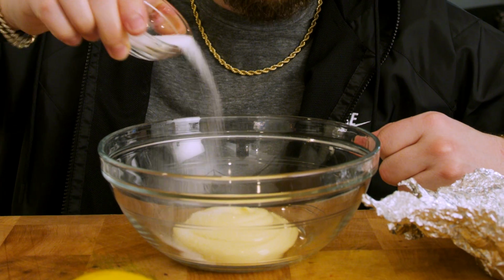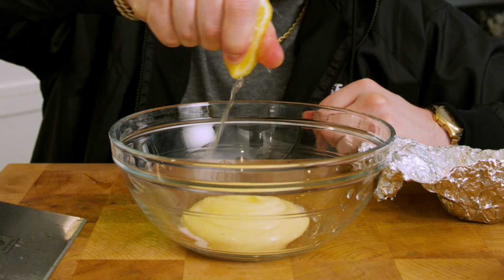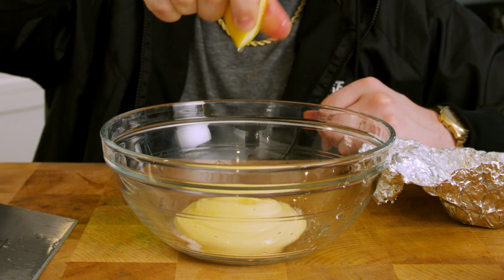All right, now we're gonna add about a teaspoon of sugar. The Kewpie has definitely got some sweetness to it, so I'm dialing that back to 1 teaspoon. If you use regular mayo, start with 1 teaspoon and then go to 2. Next, we're going in with about a tablespoon of lemon juice.